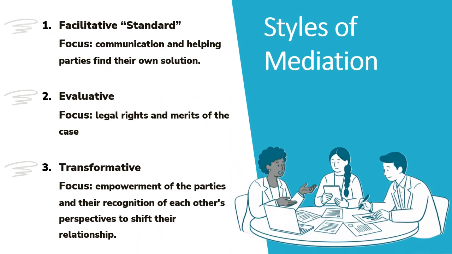There are three main styles of mediation. Each style has a different focus and a different role for the mediator. First, there's facilitative mediation. This is the standard style of mediation. The mediator facilitates communication and helps parties explore their interests, but doesn't evaluate the case or suggest solutions. The mediator asks questions, reframes issues, and guides the process while the parties develop their own solutions.